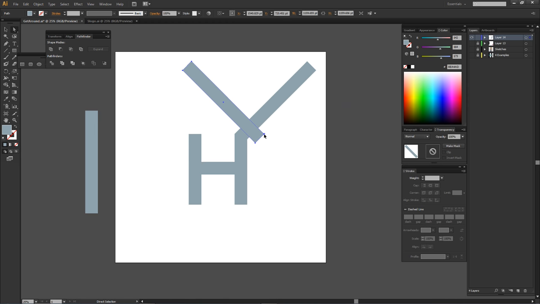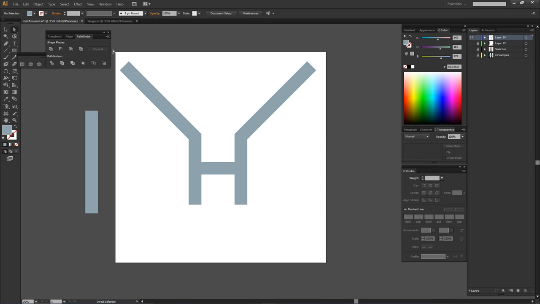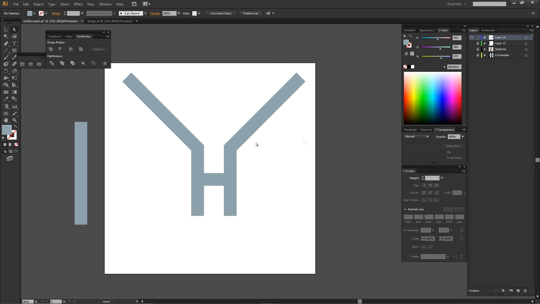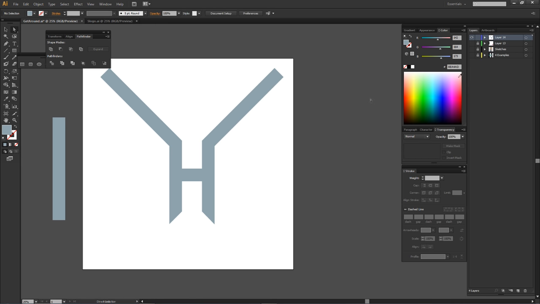I'm going a little fast because you know exactly what I did already from the other concept that I did. I want to make this a little tighter. There we go. And I want to have these go down like this. I know this is not exactly the same, and you want to make sure you line that up perfectly, but I want to keep it quick and show how fast you can actually manipulate this.